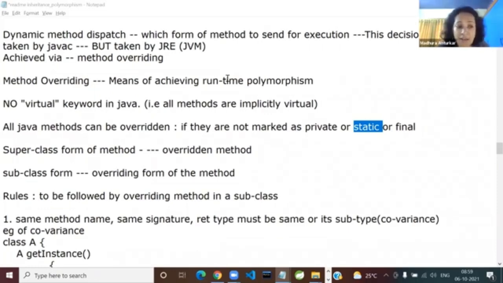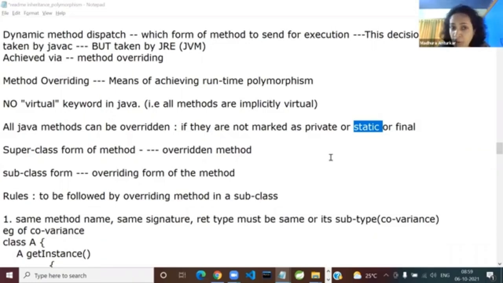They are associated at the class level, so they are not associated with any particular object. And you will see in a short while that runtime polymorphism or dynamic method dispatch is decided by the type of the object being used. So static methods, since they are associated at the class level, are not applicable for method overriding.